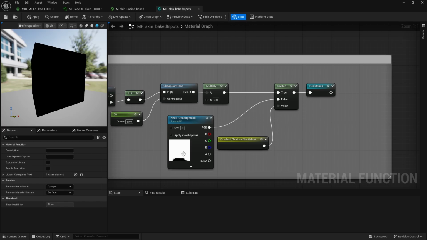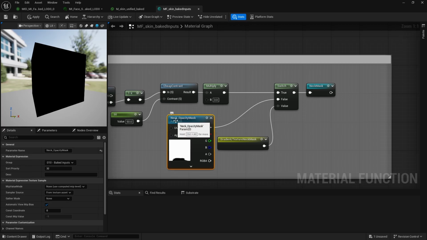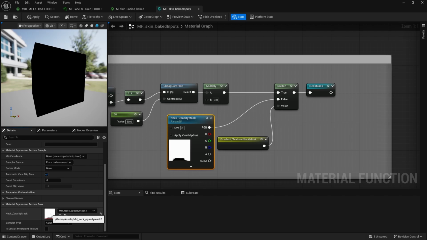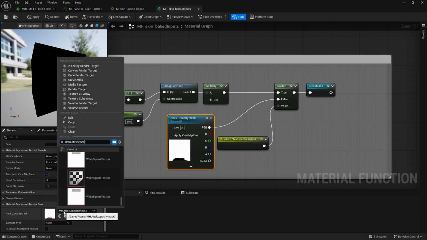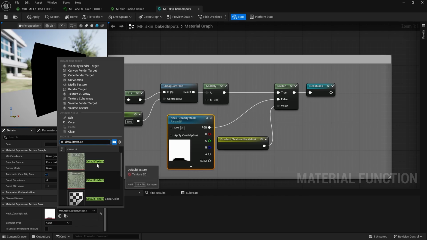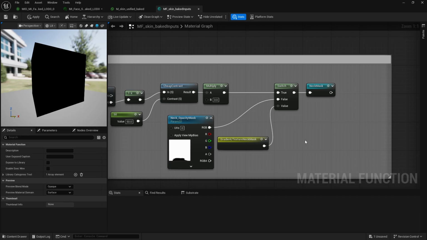And we are going to wire this neck opacity mask, that's the name I put on it, RGB, into the false. You can grab any texture in Unreal and I'll show you how to use it. In fact, let's go ahead and get it as a default, and it is called default texture. So if you leave it as is with a default texture, which is this one, you are now able to use this parameter and replace it with any other texture. And again, I'll show you how that works.